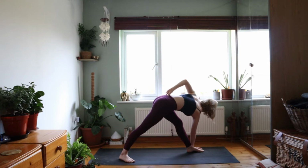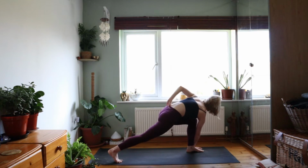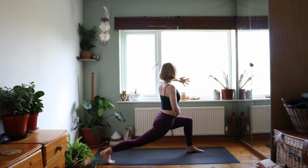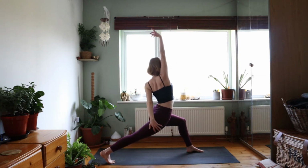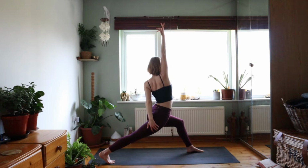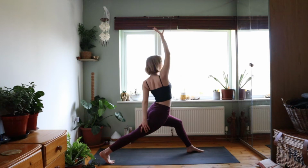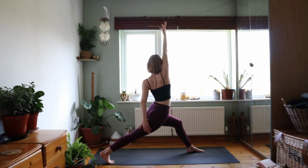Keeping into your twist, bend the front knee, tuck the back toes underneath and shuffle that back leg further back, reach the body up. And then the left hand reaches around the body towards the back right thigh, reaching up with the other hand towards the sky, twisted warrior. Deep breath. So you're reaching as high up as you can with this top arm, this right arm, and just focusing on twisting the torsion in the spine.